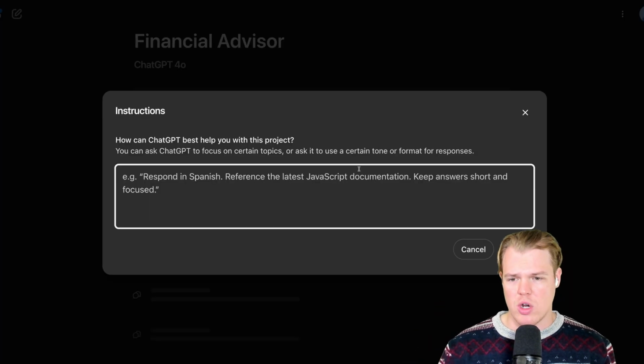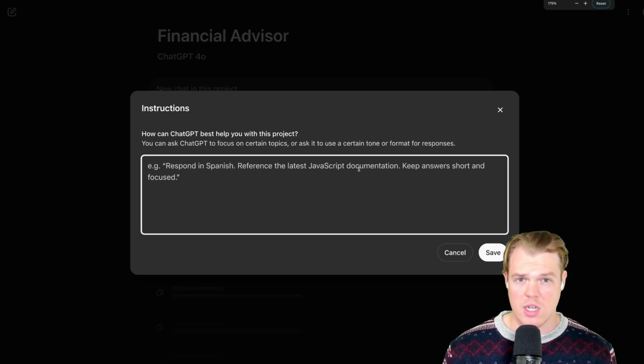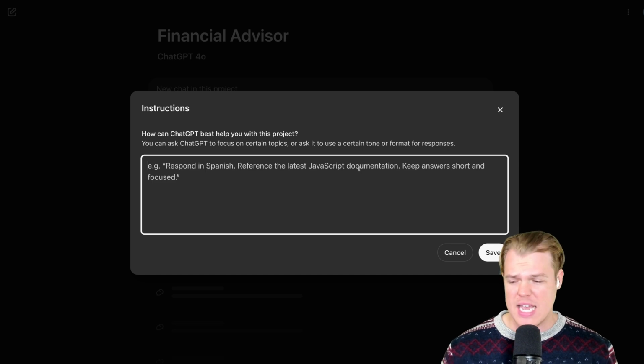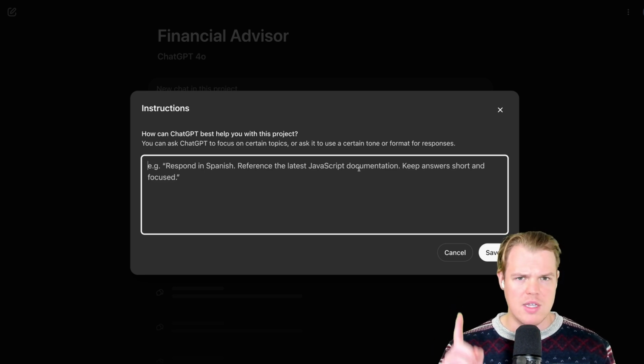Now it comes over to instructions here. Now here's the situation of instructions. They've kind of switched up the older version of this, which is custom instructions. Let me zoom out. To put simply, check out this video right here. I show you within 5 minutes. I even give you a custom GPT that allows you to create your own custom instructions of how to properly create custom instructions so you get the best kind of outputs. If you don't even know the purpose of this, think of it this way.